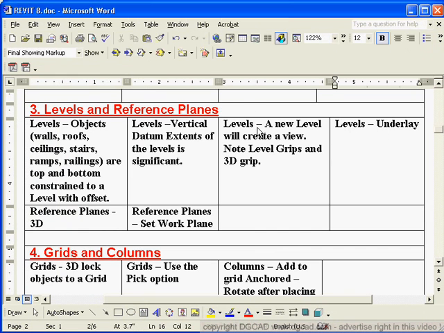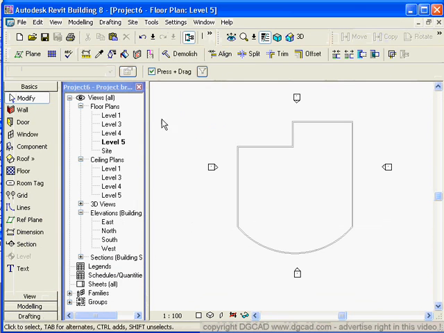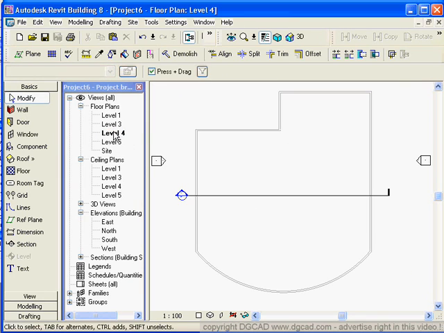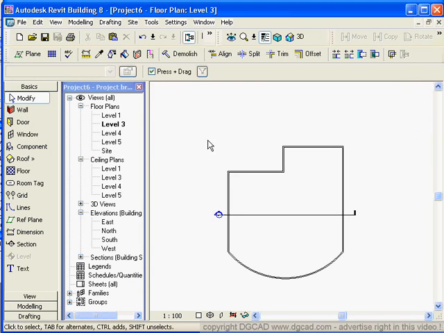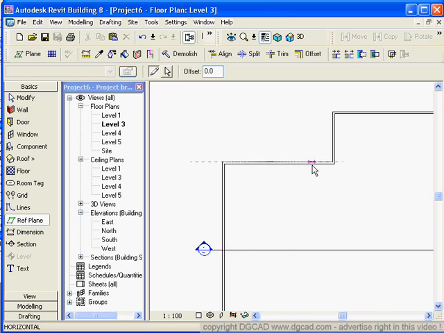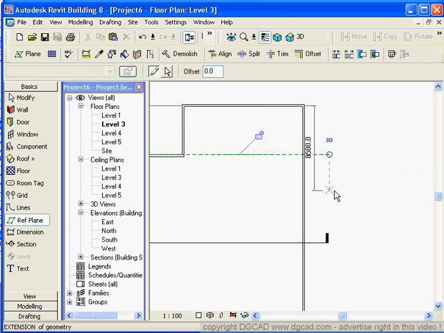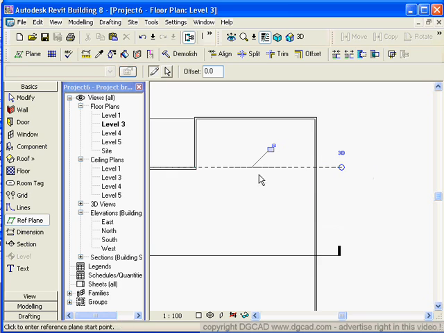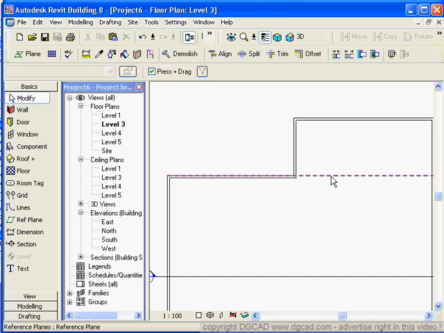And let's have a look at our document here. We've talked about underlays and the significance of our levels and all of our grips. Reference planes and setting work plane with these reference planes. So if I go back in here, we can also go into any level we want, for instance, and we can draw a reference plane. And reference plane, unlike levels, can be drawn when you are in plan or when you're in section or elevation. So if you don't need a grid line, you should put some reference planes in. You're going to want to keep them being 3D like that.